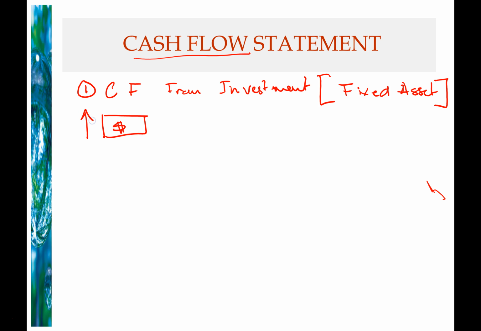your cash will decrease first. Your cash will decrease under this category if it's fixed asset, right? If you build a new building. So if you invest 500,000 in this new building, your cash will decrease by the amount of the fixed asset. Your cash will decrease under this category, and your fixed asset on your balance sheet will increase by the same value of this building or this new piece of equipment.